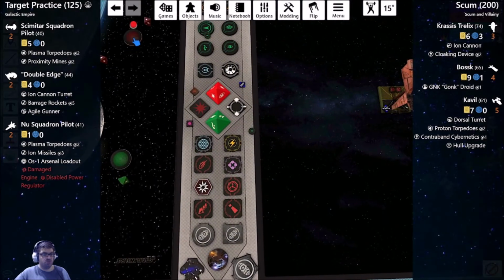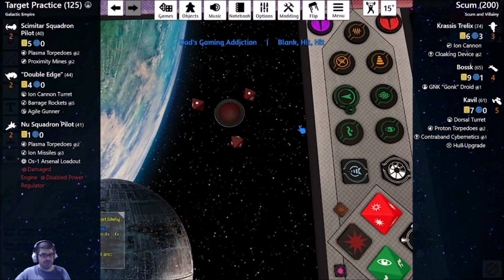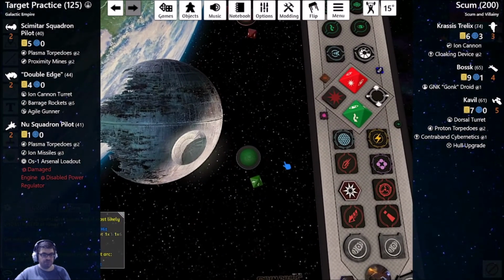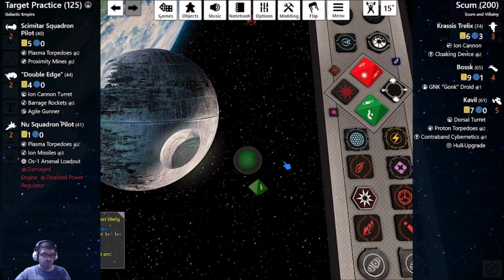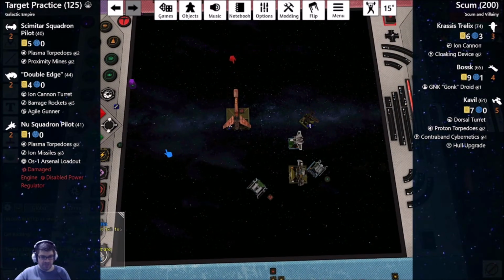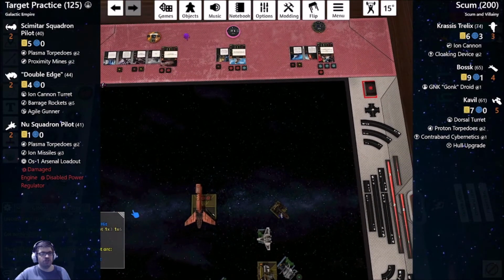So, I'll just do 1, 2, 3. And hit, blank. I guess I'll just keep that. And I get 1 defense? Yeah, 1 defense. Okay. Focus. I will spend your focus. Okay, yes. Makes sense. So that's just 1 damage? So that's 1 face down damage card to your Cavil.